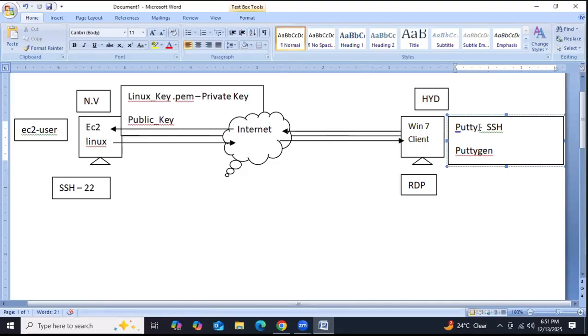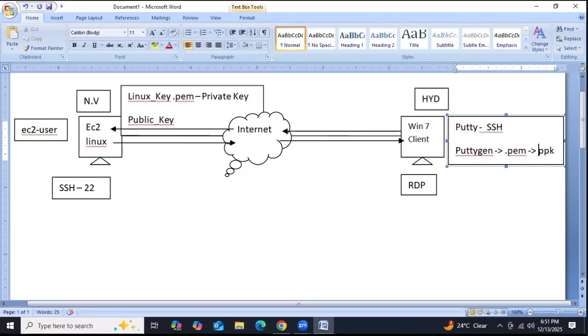While launching the instance we had two options, .pem or .ppk, but I used .pem. So with the help of PuTTYgen, we are converting the .pem key to PPK.